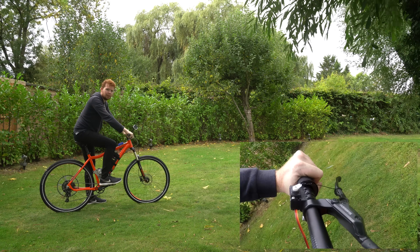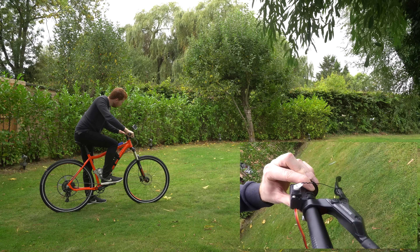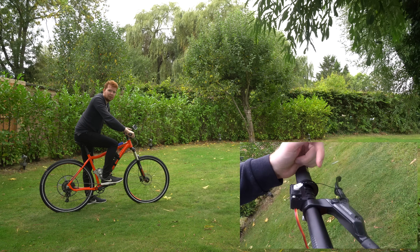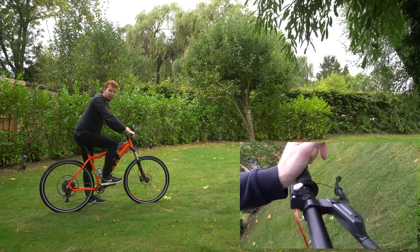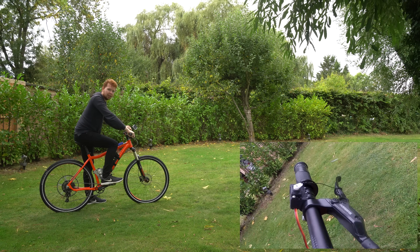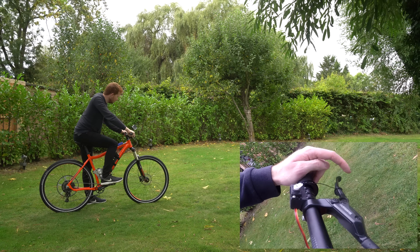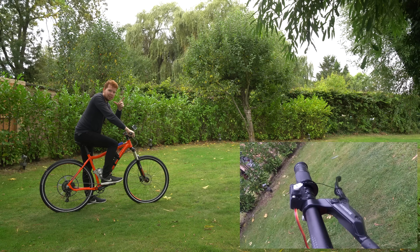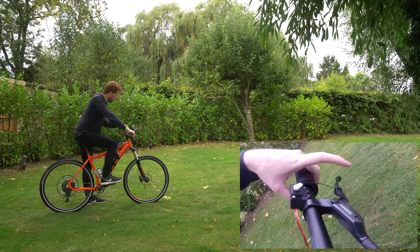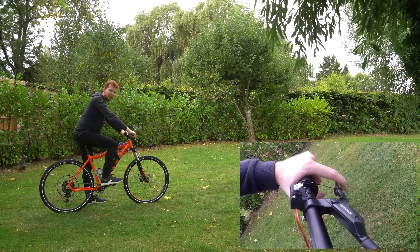I've linked this up with a very basic wire configuration — you should be able to see it on the GoPro footage. The reason I've done it with just a simple wire is for testing purposes and also so that I can still pull the back brake myself — there's no rigid linkage in between that would stop me pulling the back brake. The wire can obviously hold the tension, but in compression I can still pull the rear brake if I have to. So let's see if this works.